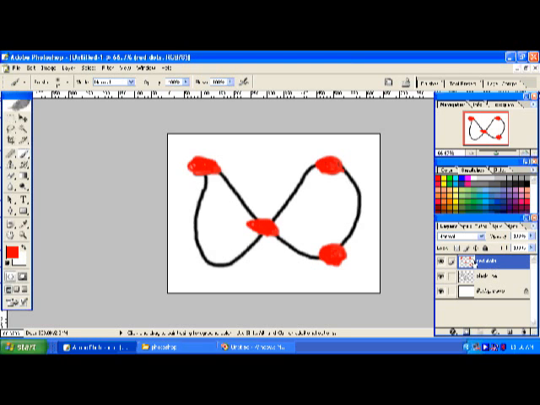Let's say, for example, we only want to work with the black line, and sometimes the image can get very complicated, and so it's very difficult just to work with one layer. To do that, we can hide the red dots. To hide the red dots, you click on the eyeball. Click it, the red dots disappear. So that layer is now hidden. We can't do anything to it. It's hidden. It still exists, but we just can't see it. To make it reappear, you click on where the eyeball was. The eyeball reappears and so does the image.